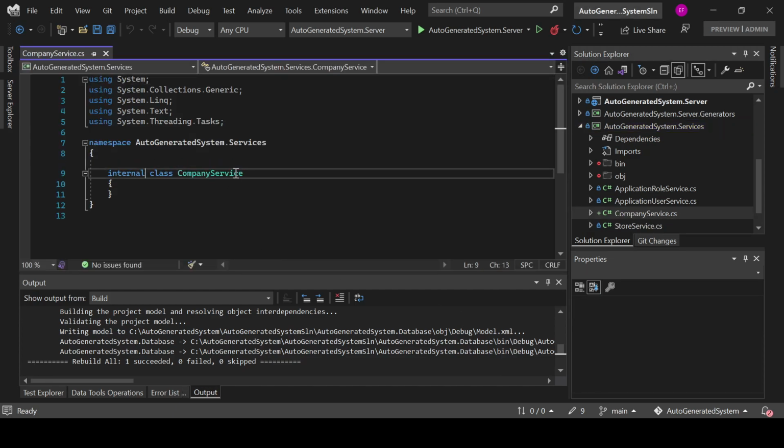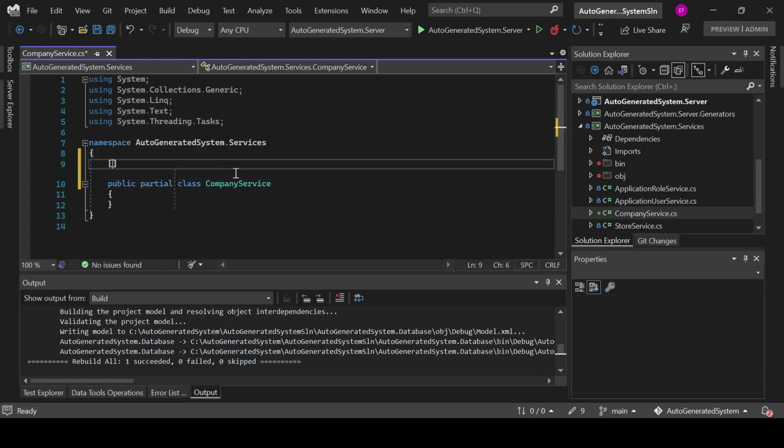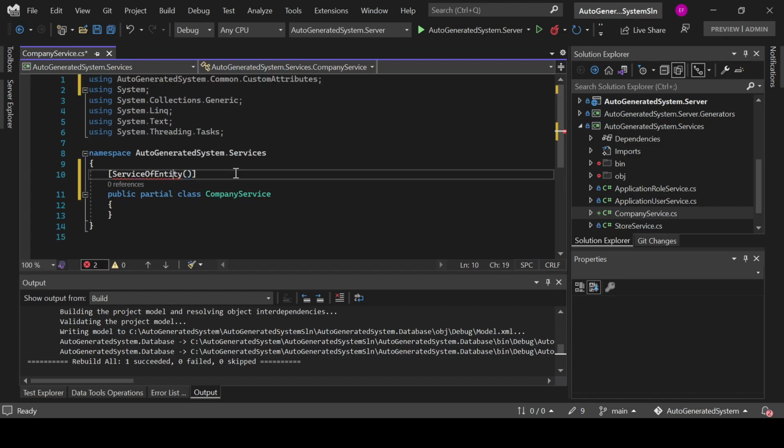It's going to be a partial class, and it's going to be marked as service of entity. Okay, common, constants, entity names, and here I should have something named company.